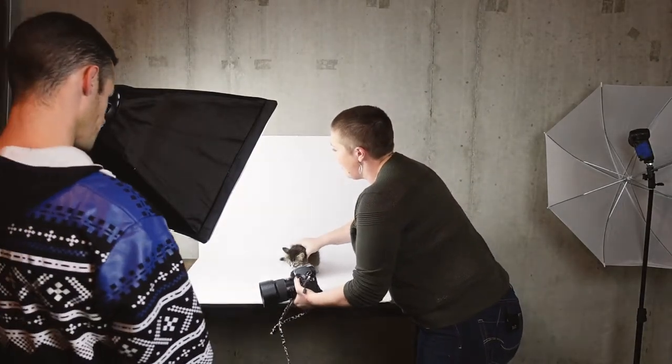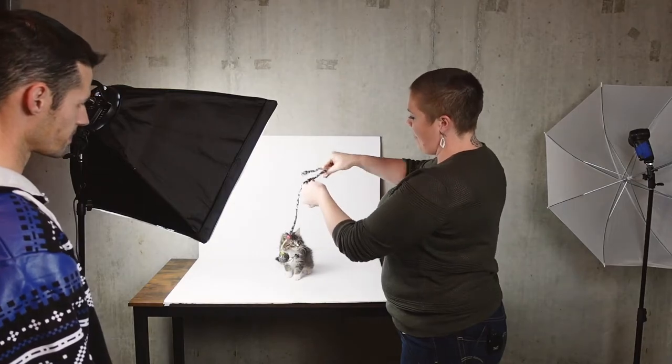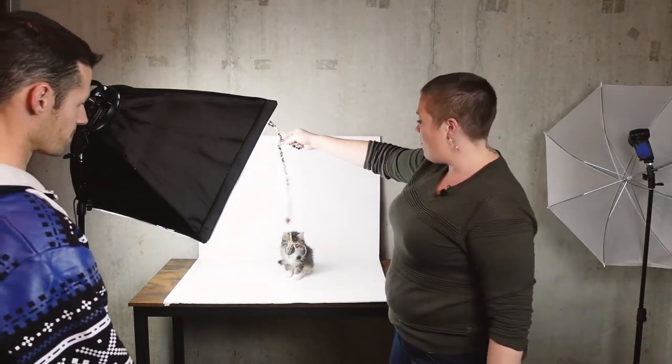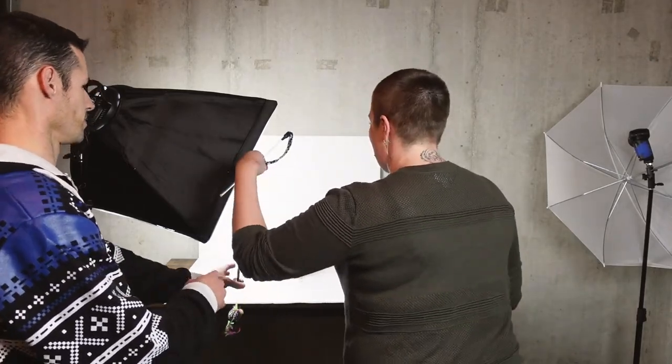So the trick here is, if you have an opportunity, let the cats have a moment to get comfortable in their environment, and then make sure that you have a toy right away to distract them, because they have very short attention spans. So I'm going to start shooting right away.